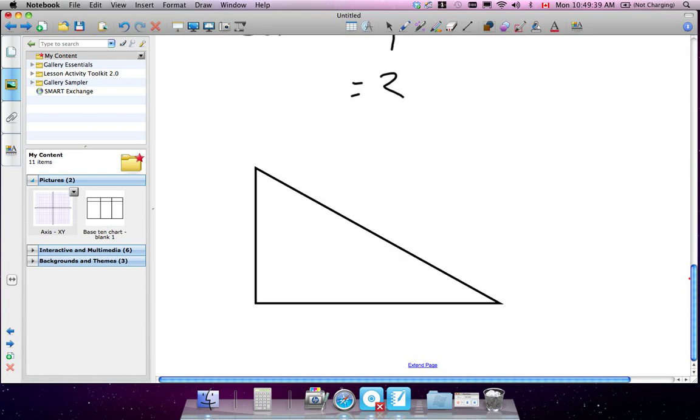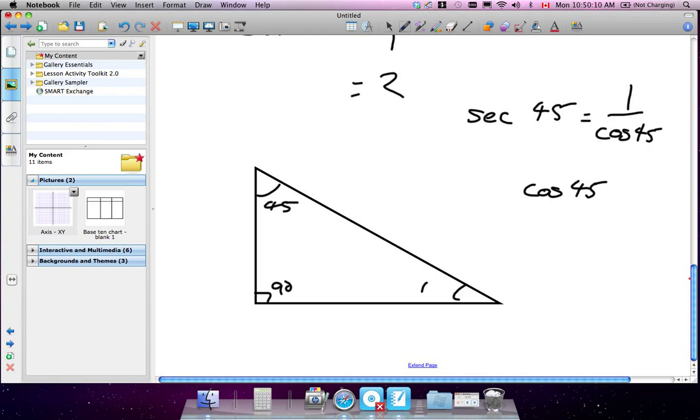The other triangle was dealing with cos. What did they give us? Secant 45. Secant is also the inverse of cos, so really this is 1 over cos 45. So let's just talk about cos 45 alone. Let's pretend we're dealing with a question that only says cos 45. We'll do the inverse stuff after. Well, cos 45, I have my special triangle. This is 45, which then means this is going to be 45 too. I know it's not drawn to scale. This side and this side are both 1.